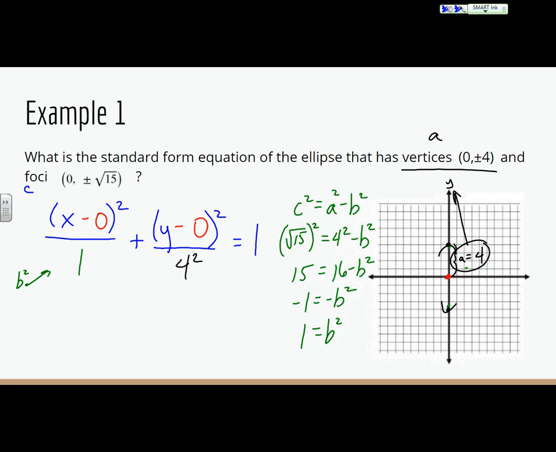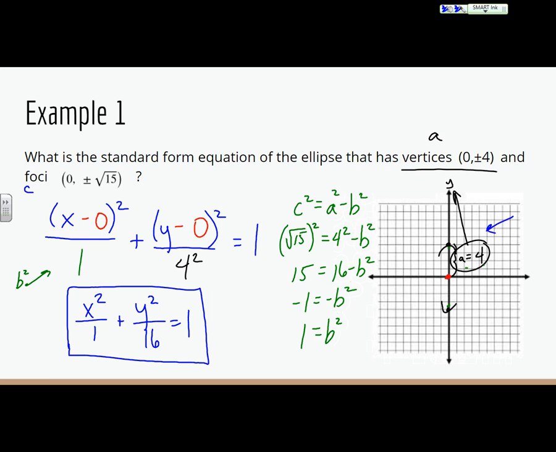Got all my information. I can clean this up some. I would probably accept this exactly how you see it. If you want to clean it up some, I'm going to call x minus 0 just x. You can put it over 1 to show the math teacher that you did actually do the work to find out what b is. But yeah, this would be full credit right here. Notice I didn't come over here and check anything on your graph. I didn't even draw a full ellipse over here. No need to. I'm going to be interested in you coming up with this 1 and the 16 and you putting it underneath the appropriate variable, either x or y.